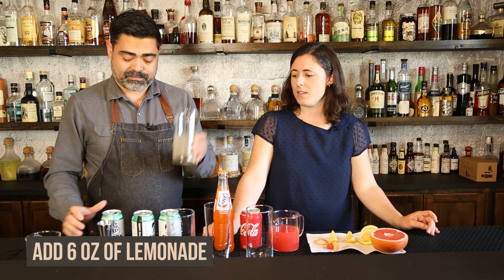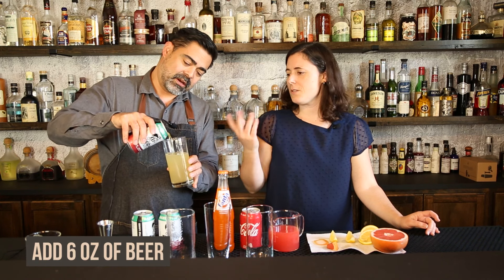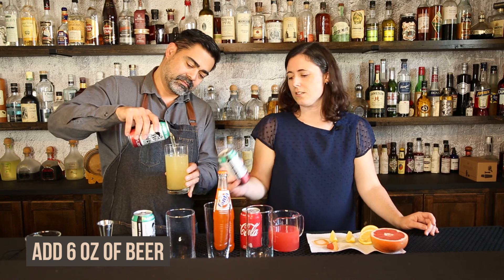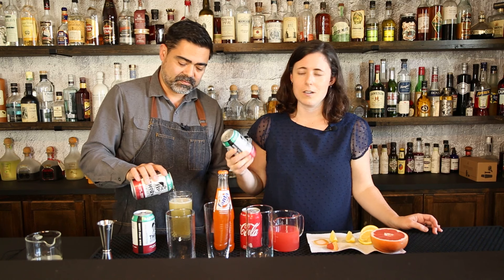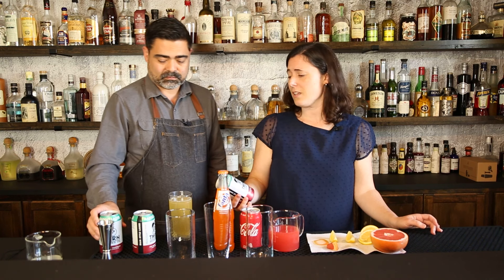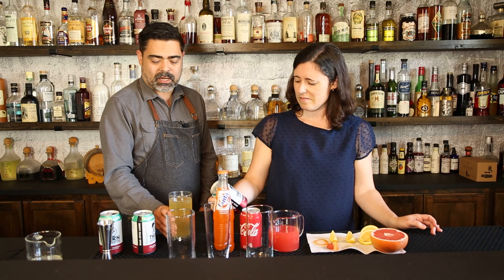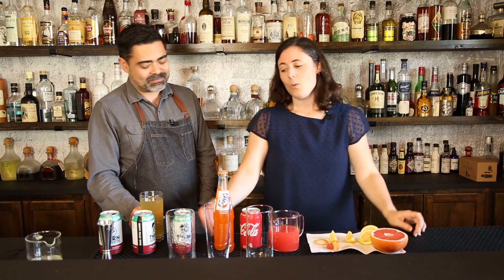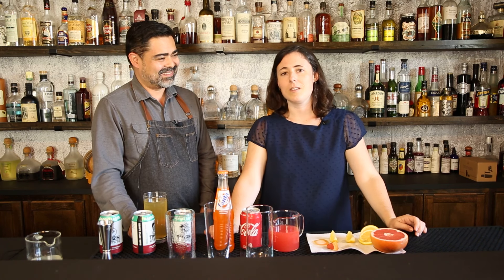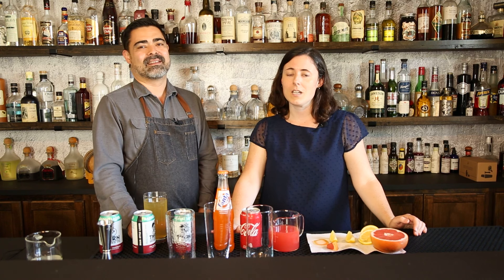It's like the boozy Arnold Palmer. We're using a really standard sort of Mexican style lager — it doesn't look like Corona but basically is. You could probably use pretty much any light beer for this one. You could probably even do Budweiser if that happened to be in your fridge — whatever you drink, it's all good. That's the point. The shandy is such a simple cocktail that you can really use what you have.